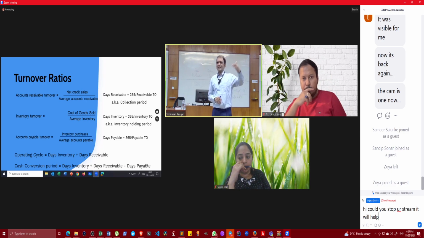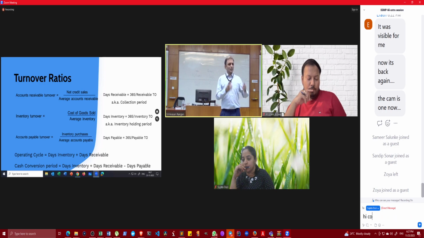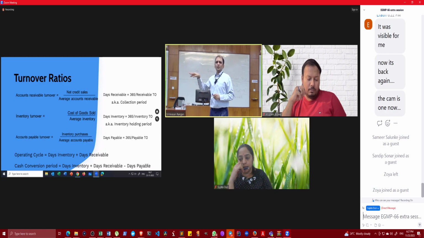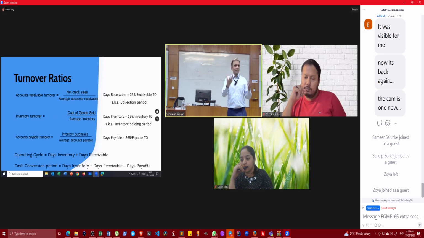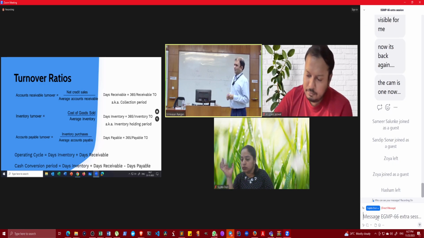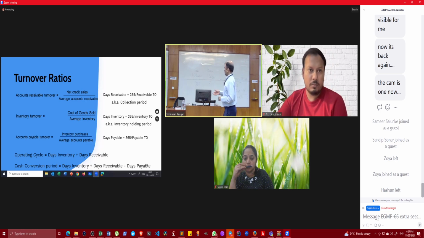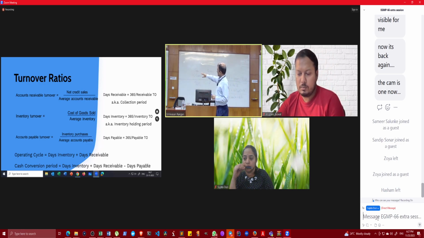If you look at a lot of websites, actually they calculate this turnover ratio as sales by average inventory, which is wrong, because inventory is at cost, whereas sales includes a margin. So you want to use cost of goods sold divided by inventory, and that is why we went through this whole hullabaloo about calculating cost of goods sold, because I want you to calculate the inventory turnover ratio. It's a very important ratio. That's the main reason we did that cost of goods sold calculation. Some of the groups whom I met, we have gone over that calculation. Others we'll meet in the next few days. So that is COGS by inventory.